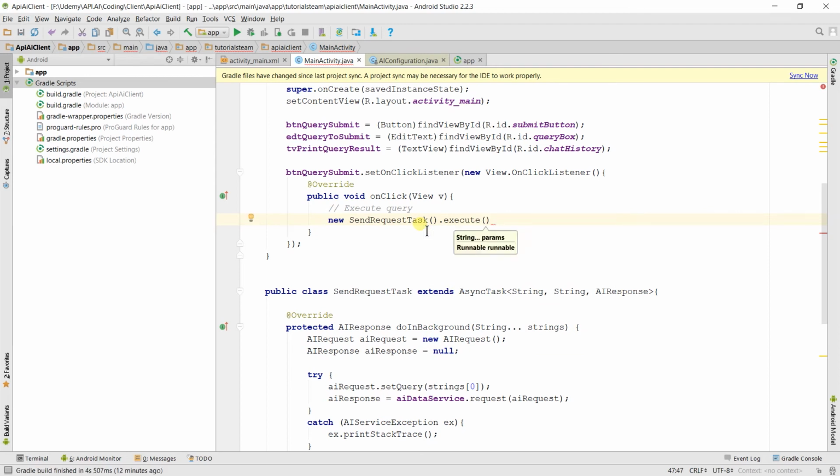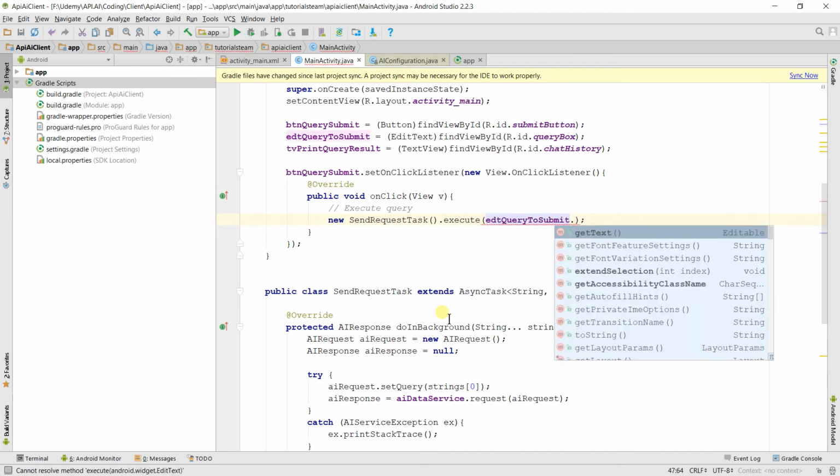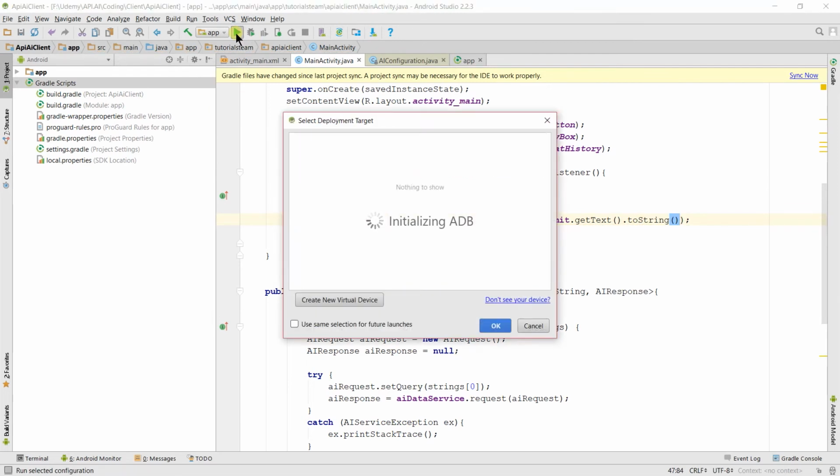Within that we need to pass our query. For this we need to write edtQueryToSubmit.getText().toString(), and let's run our app.